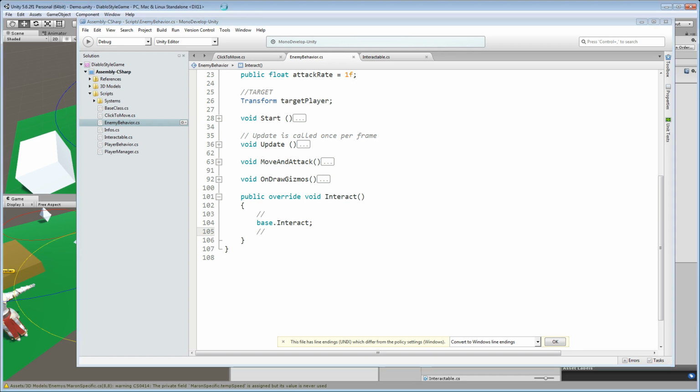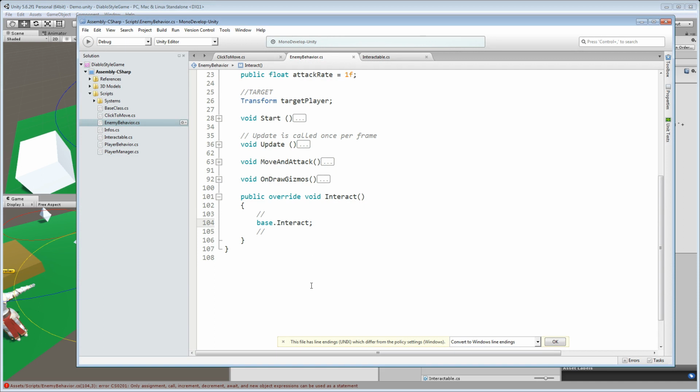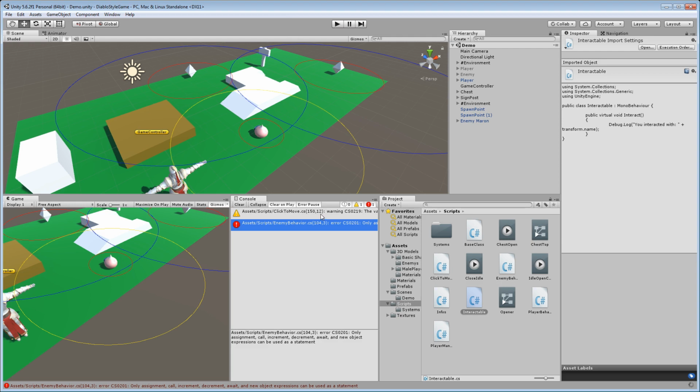What does that mean for our enemy now? Let's go into our Marin. Yeah, maybe we're gonna have to write it as a function like this, so open close parentheses behind that. I believe that's the error we're gonna get here.